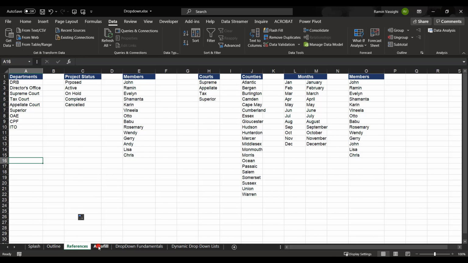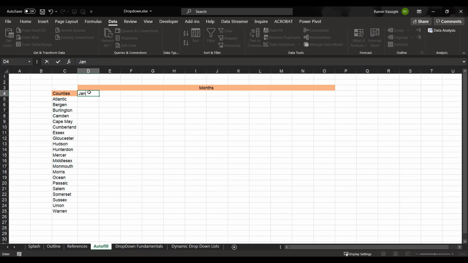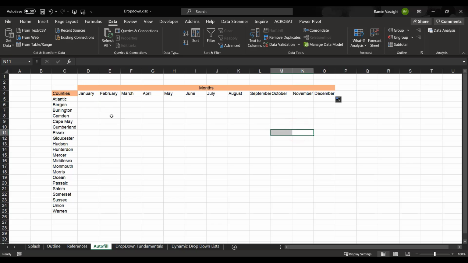I also have a bunch of things set up for my purposes. For months, I can either type in the month JAN and then go across, or I could just type in January and go across. I created these lists already. So it makes life 10 times easier as I create my spreadsheet, something that is constantly repeated. You really don't want this thing to be typed every single time. Let the machine do the job for you. Make your life 10 times easier.